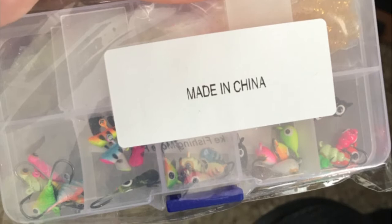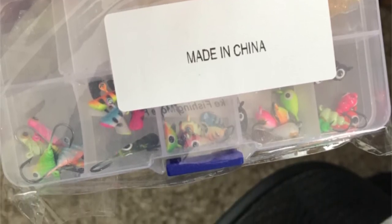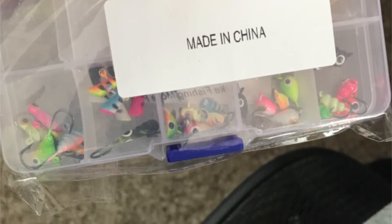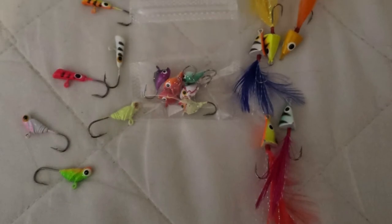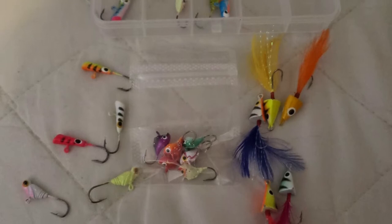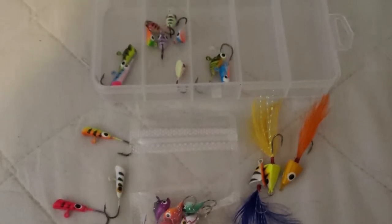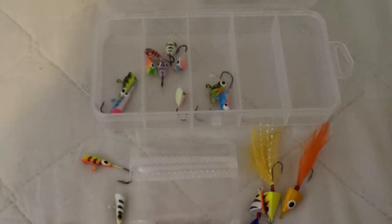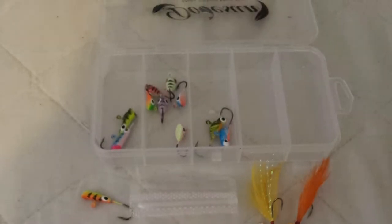The sharp and durable jigs are made of high-quality lead and steel, with a unique shape that makes the ice fishing jigs drop faster. The sharpened hook and barb can increase the possibility of catching. The soft fishing lures make the swimming action more lifelike. They are small but with good weight, making it easy to cast your line out and maneuver. It is wonderful for your ice fishing trip.